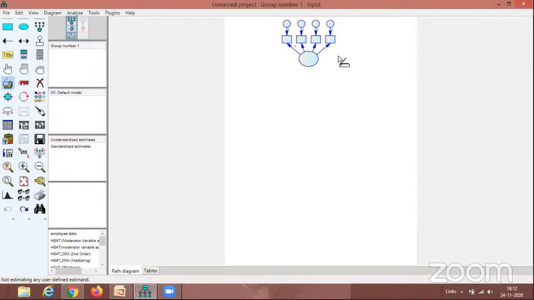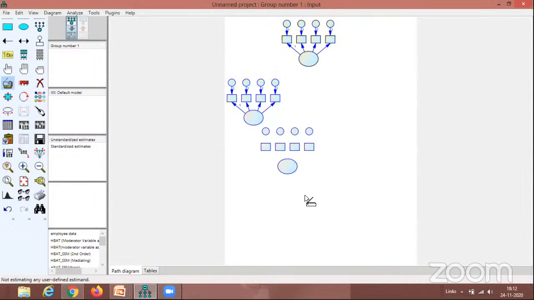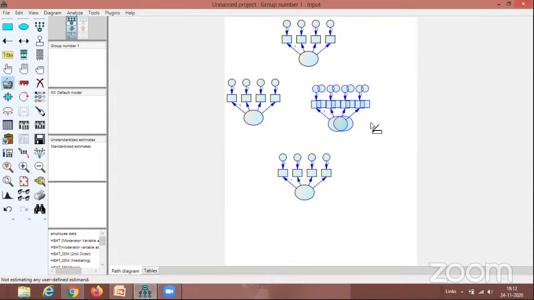Again, I repeat, sir, you don't have to lift your hand from the cursor. Just drag it. Just drag, release the button. Drag, release the button. Probably the space is short in this case, because the fourth time when I drag and release the button, only the oval is created, but other shapes are not created.